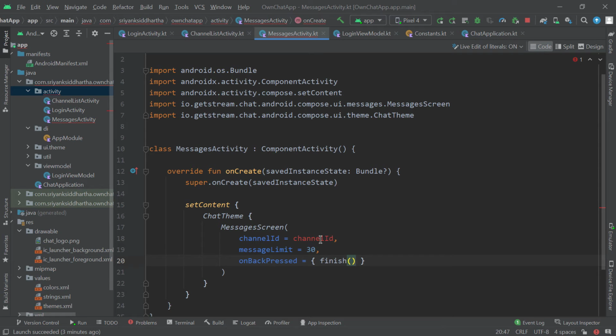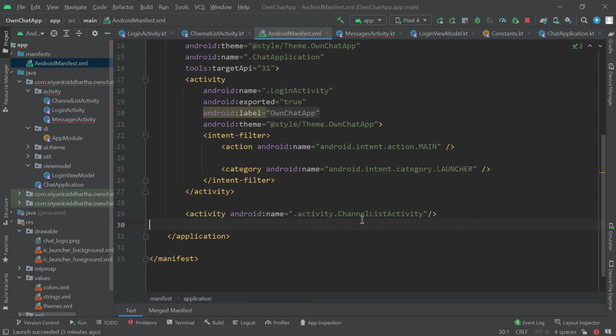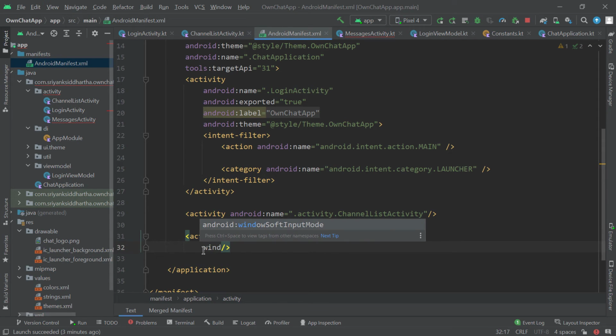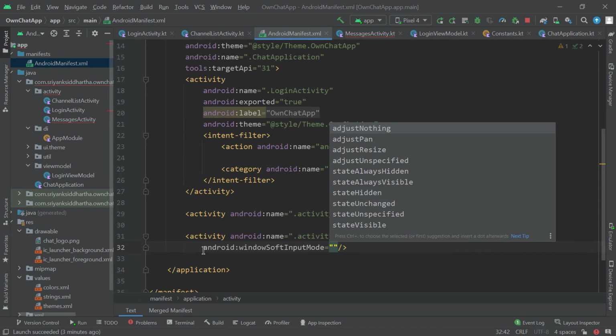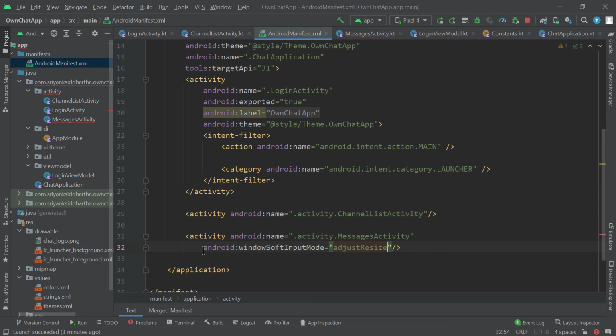Before everything, let's go to the manifest file and add our activity because I don't want to see another crash. And also make sure you add window soft input mode as adjust resize. While chatting, this attribute is going to resize your activity for better visibility. Close the manifest file.